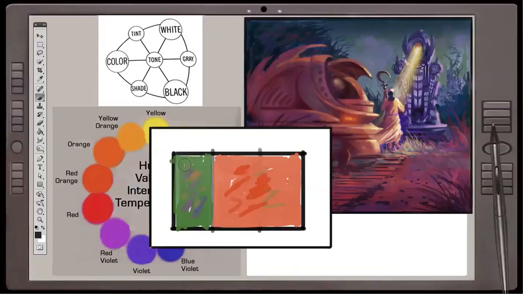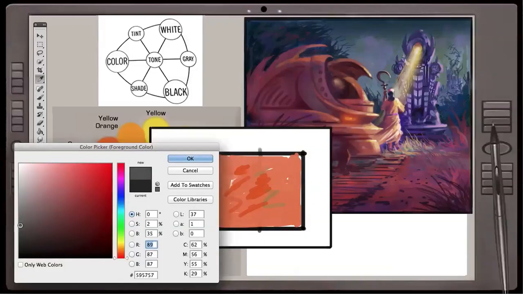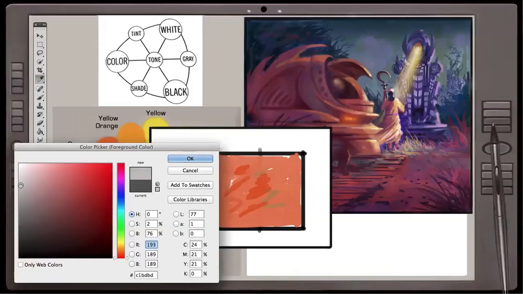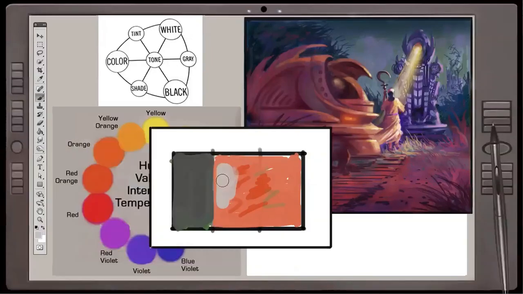And what I'll do is I'll add a gray over here that represents the dark values, and then I'll add a lighter gray to the 2/3 part. So I have 1/3 dark values and 2/3 of light values.